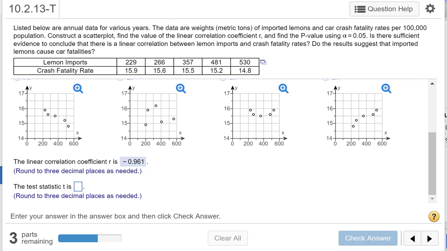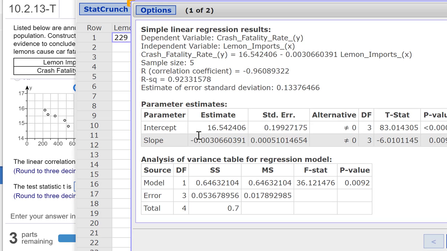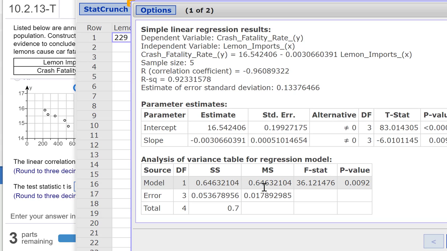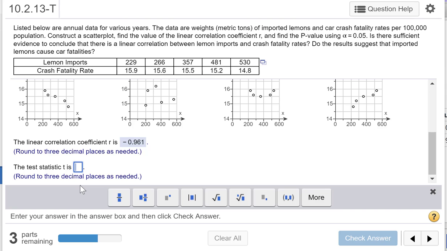Okay, what's the test statistic? We are not going to be looking at the intercept in here most likely, so we're looking down here at the slope. Round to 3 places: negative 6.010.